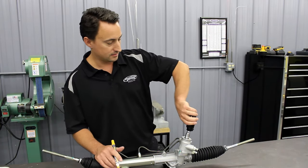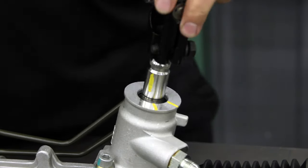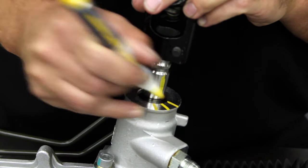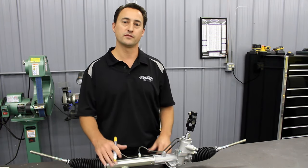So now we want to go back and land right in the middle. Move the line on the input shaft so it's right centered up between your two marks, and put a mark in there so you know that it's centered. Now with that being centered, you can go ahead and install it in the vehicle.